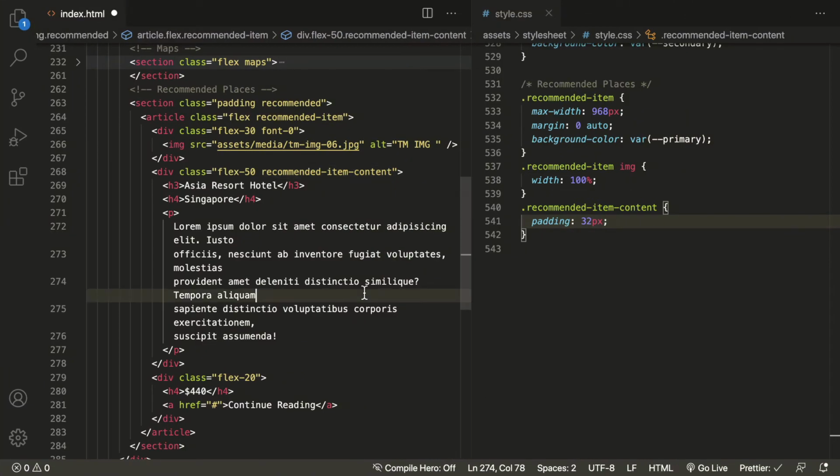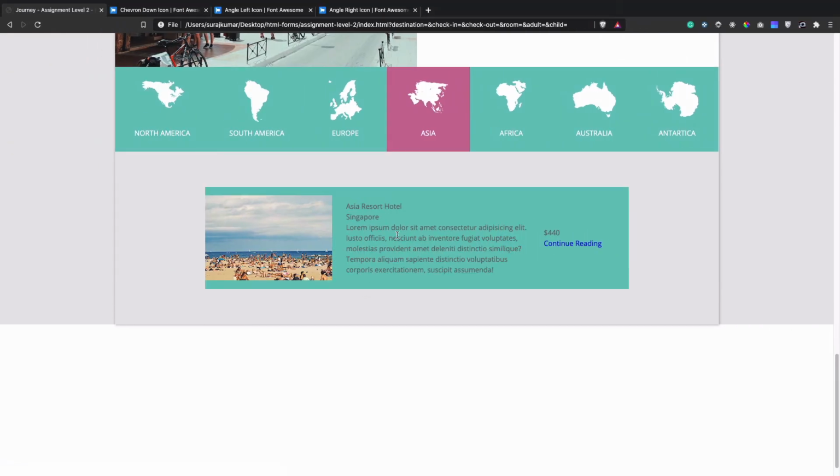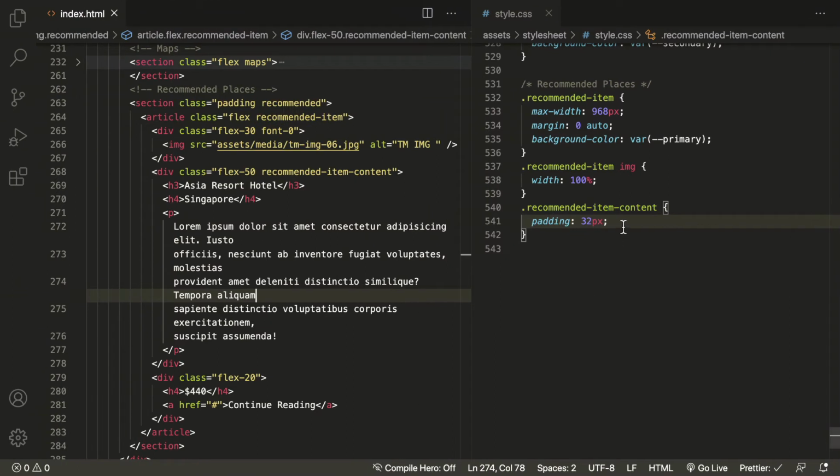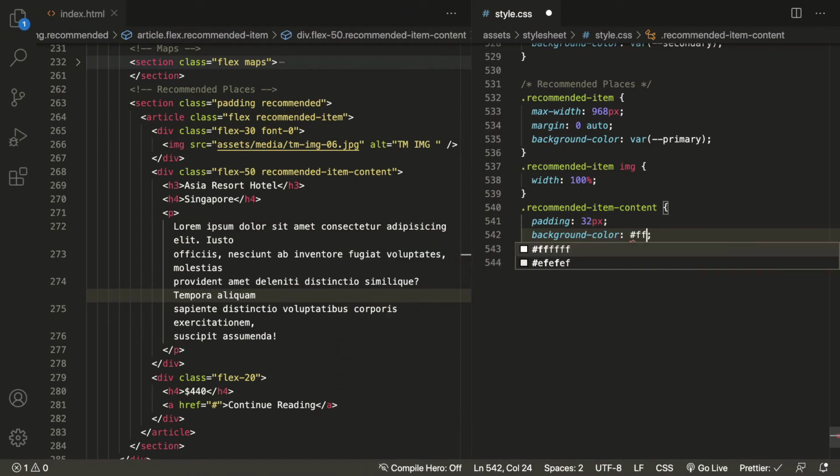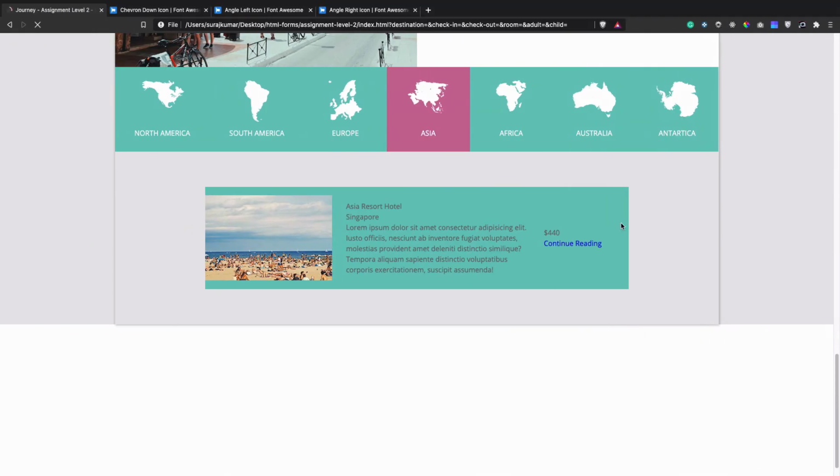Save HTML file first. Yes. Now let's apply background color white, give it a refresh.